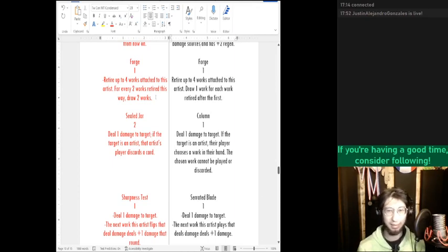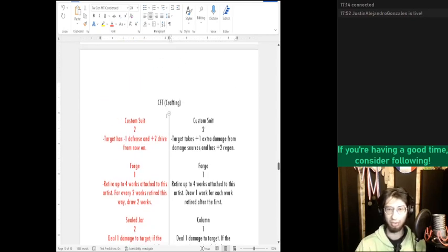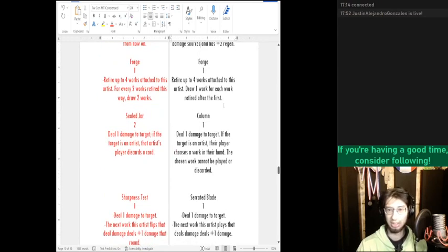Seemed a little weak to me, especially since I think this is the only card draw work for craft at the moment. So I buffed it up, so that you draw 1 work for each work you've retired after the first one. So if you choose to retire 1, you're just retiring 1 and nothing else. But if you choose to retire 4, then you skip the first one. The other 3 count, so you draw 3 works. Right.